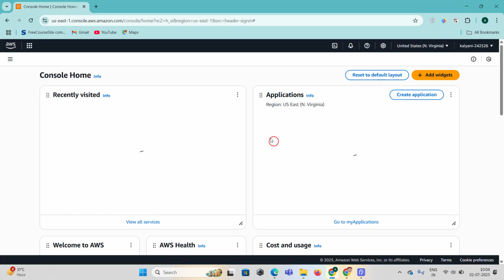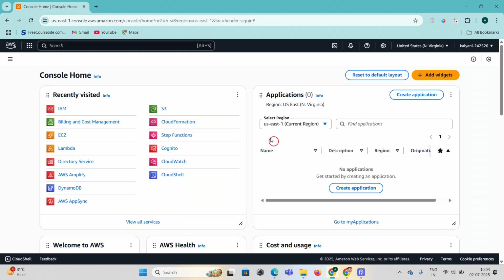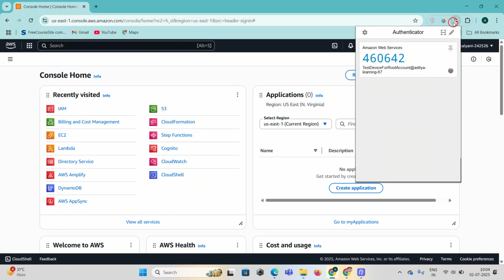Now I'm using a password plus this token to secure my AWS account. Even though my password got compromised, the other person cannot access my AWS account unless he gets access to my laptop, since this is set up in my Chrome, or your mobile.